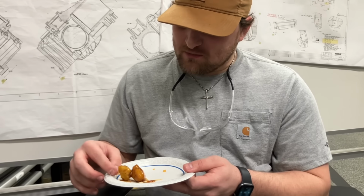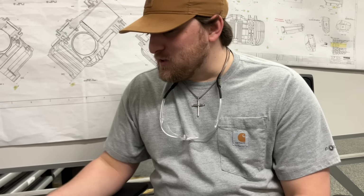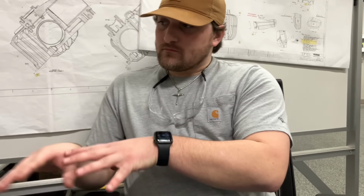I don't know what it is about this either, but not for him. No, not really. Just got fish filet. Really? Now, what about the sauce? I mean, the sauce is really good. I like it. It has a lot of good flavor to it. It's just with the boiled egg and the way the filet is, it's not for me. But at least I give my honest opinion. Well, that's good. Honesty is good. Yeah. We love honesty.